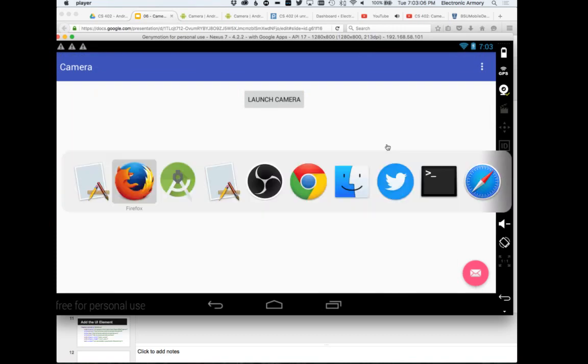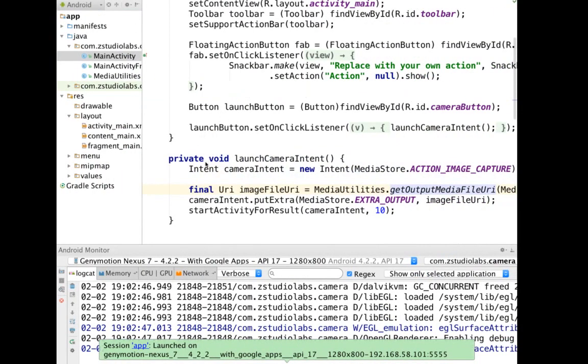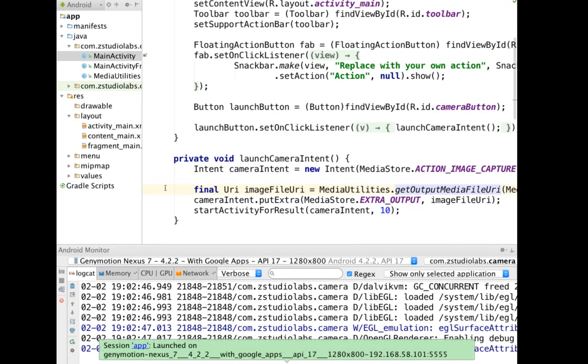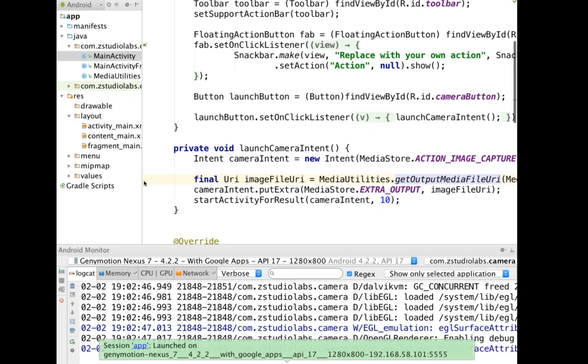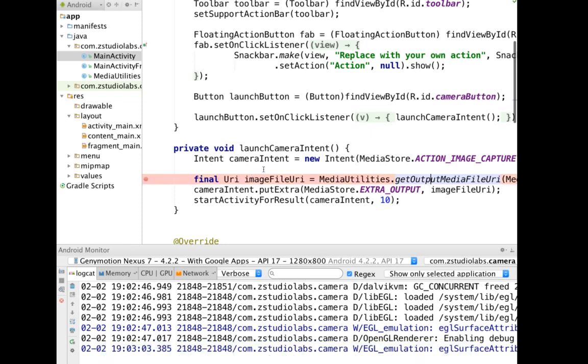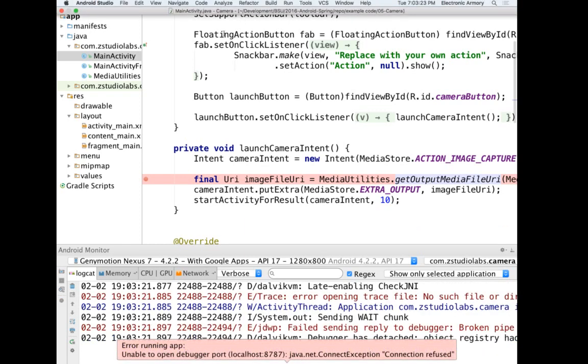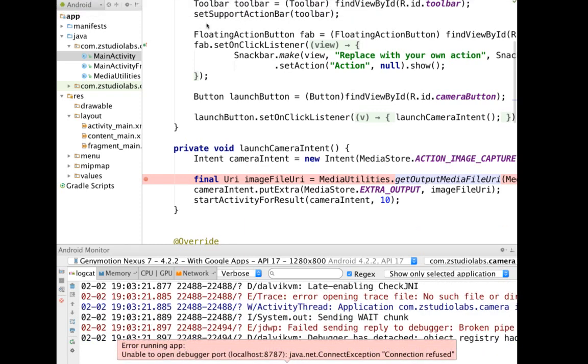Okay, so we didn't really do anything. I forgot to put a breakpoint in on that line. Oh, where's my gutter? Okay, there's my gutter. Okay, so put a breakpoint there, and instead of Control R, make sure you hit Control D for the bug, or there's a bug icon in your toolbar at the top.